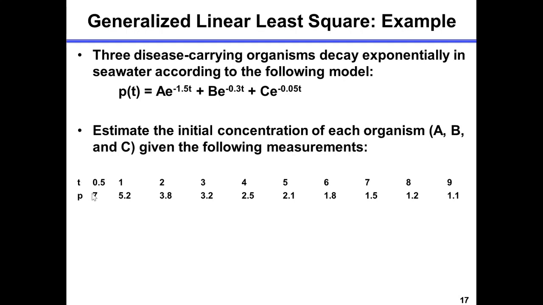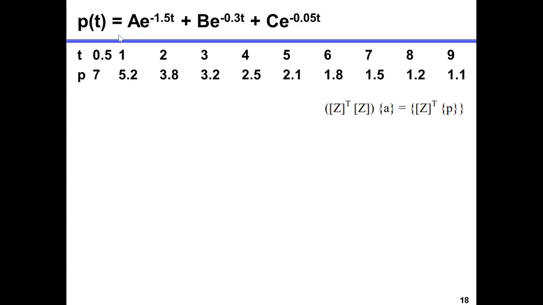So we have T and P. These are the data points that we would have. You can see we have 10 data points here, at different times, and we have a different P for each. So we want to work on it. This is the equation that we had, right? Just instead of y, I put p, because here y is p.